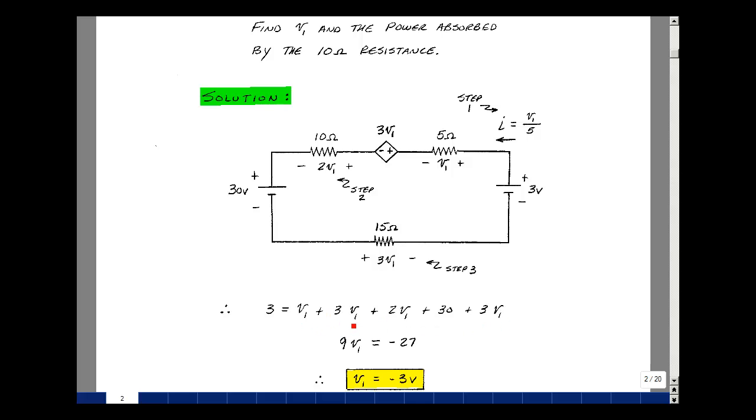Let's add all this up. I've got 4V1, 6V1, 9V1. I could take the 30 then and put it on the other side of the equation as minus 30 plus 3 or minus 27. And that gives me a value of V1 of minus 3. And again, voltages can be positive or negative. Once we pick a polarity, we then solve for it.